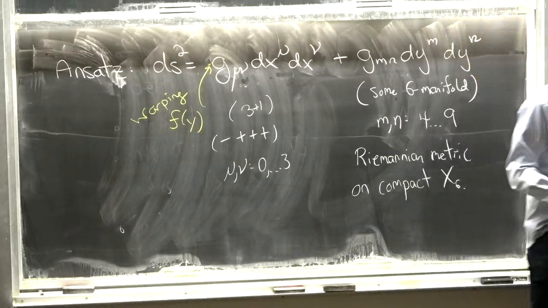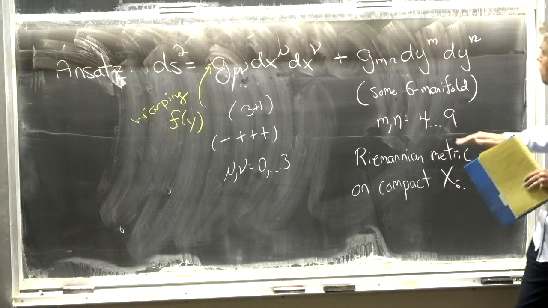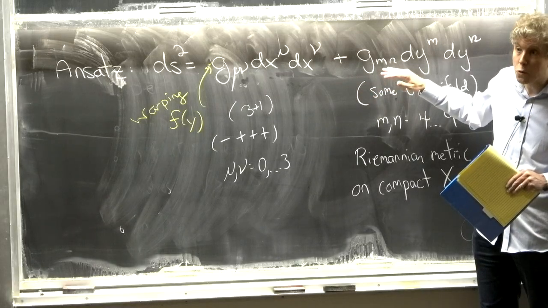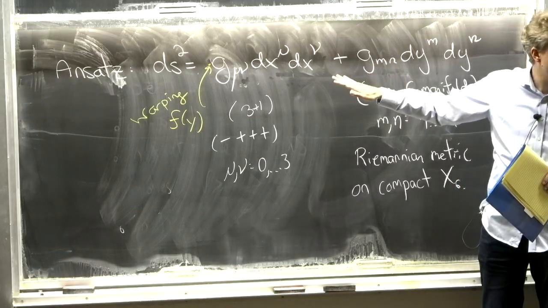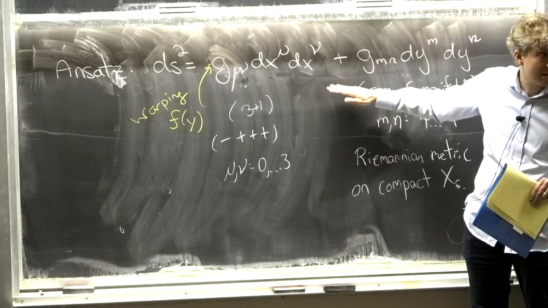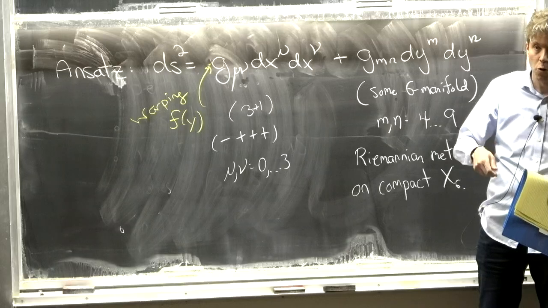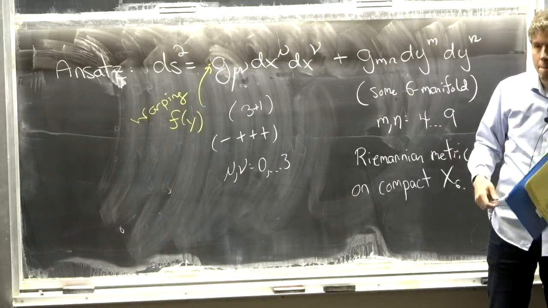Okay, yes? Are you in string frame or Einstein frame? Almost always Einstein frame. Yeah, the question was, am I in string frame or Einstein frame? The answer is, so far I haven't told you enough to specify it. Once we include an overall mode scaling the volume of the internal space, I'll show how to get to 4-dimensional Einstein frame. You should think of all of this as occurring in 10-dimensional string frame where everything's easy. And then once we get to 4 dimensions, we'll go to 4-dimensional Einstein frame so that the kinetic term will look like R plus dot dot dot, not scalars plus dot dot dot.